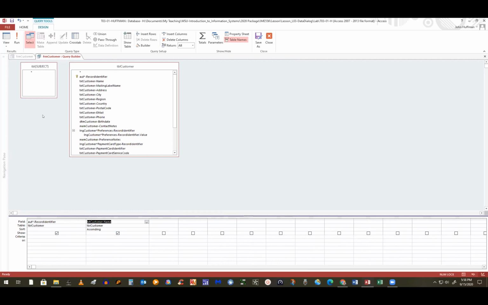It's this record identifier. Now, the last thing you need to do, and this is very important, if students forget to do anything, this is usually what they forget to do, and it will mess you up. You have to get rid of this TBL subject. Even though you're not using it anywhere, it will mess you up, okay? Because it will pop up in the query itself, and because there's nothing there, it will prompt you for something, okay? And you don't want that to happen, all right? So you want to delete this, and the way to do that is just right-click on it and do remove table.